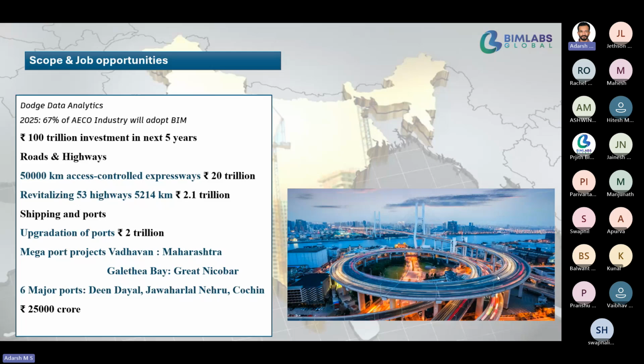For revitalizing 53 highways, 2.1 trillion rupees is dedicated, and for shipping and ports, for upgradation of ports, 2 trillion, and for some port projects, around 25,000 crore rupees is dedicated.